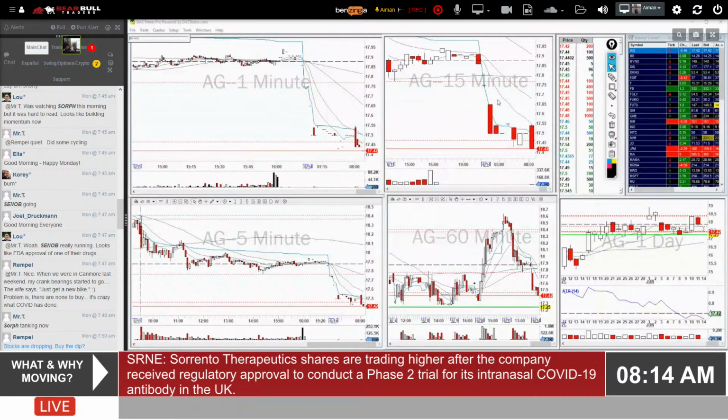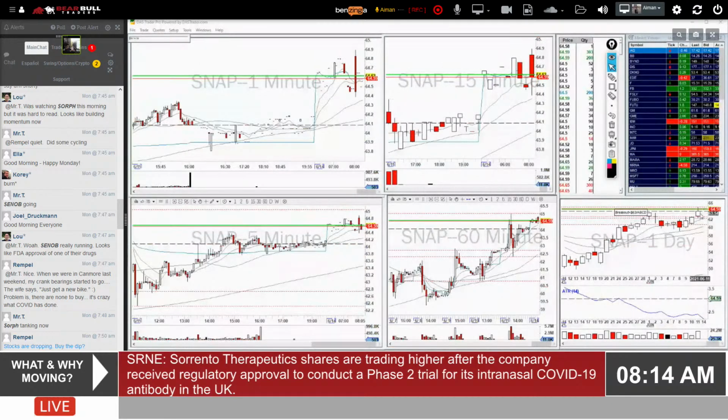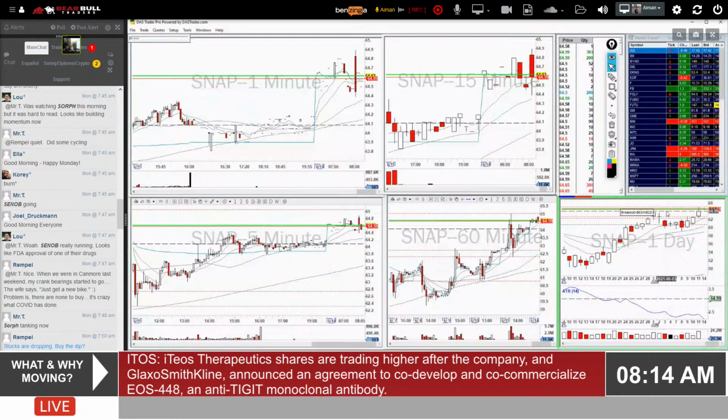All right, Miro wants me to watch Snap, PTON, and APPS. Let's take a look at that. Snap. This is nice, Miro. I like it. This is actually not so bad. Snap is strong. There is a decent uptrend around here. I actually had it marked on some previous day for a trend. Yeah, around here, I guess for 63.